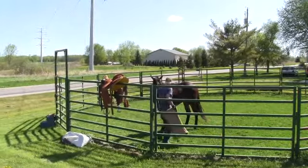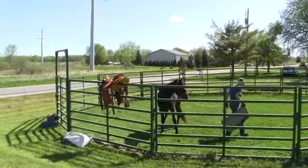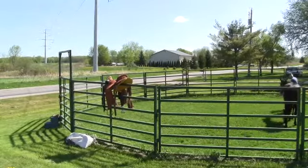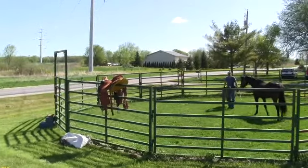All right, we'll come right back for the second session here. We're going to give him a little desensitizing with the bag or with the saddle pad here. Make sure he's comfortable with things flopping around before I go ahead and saddle him up.